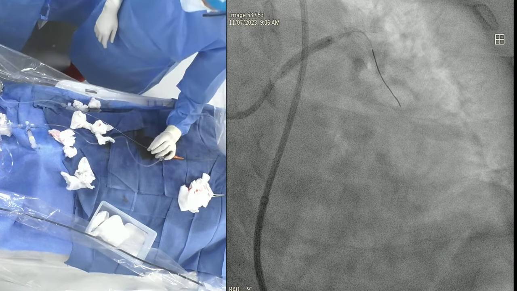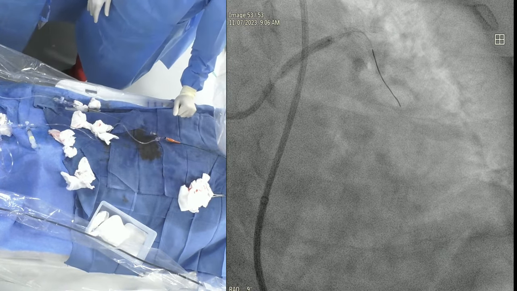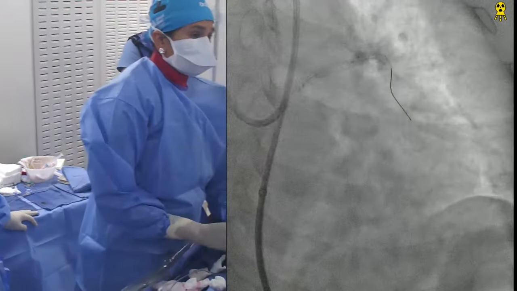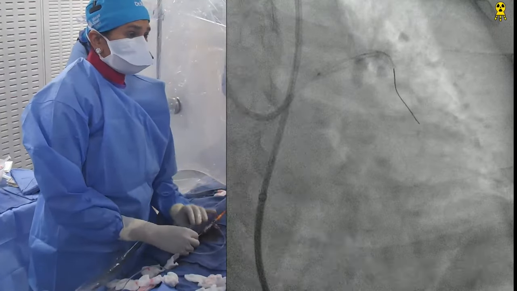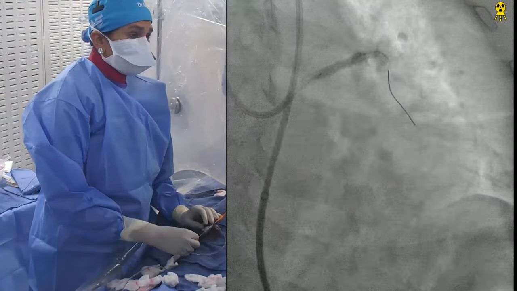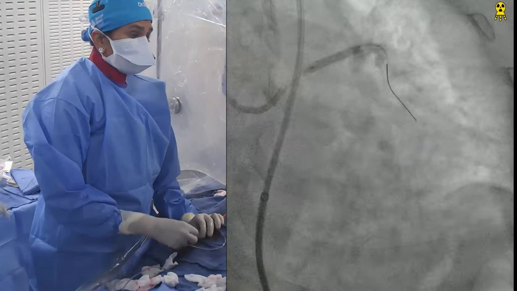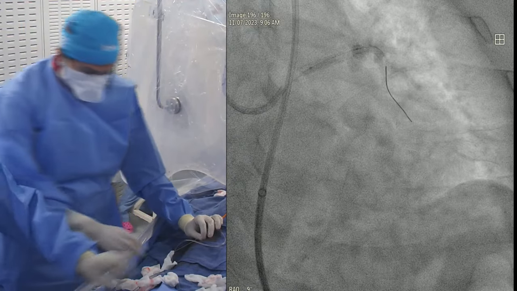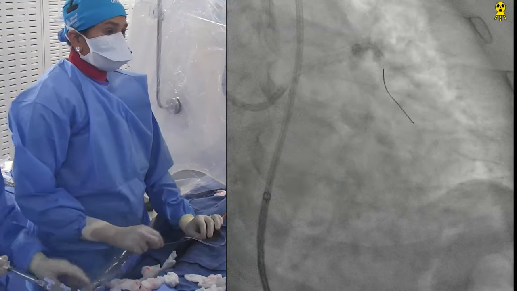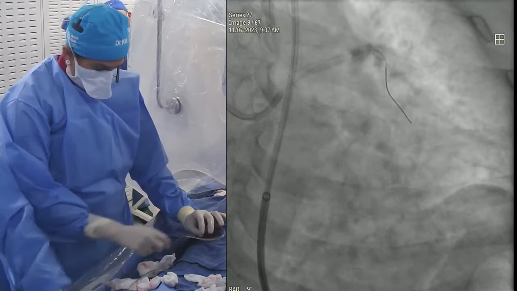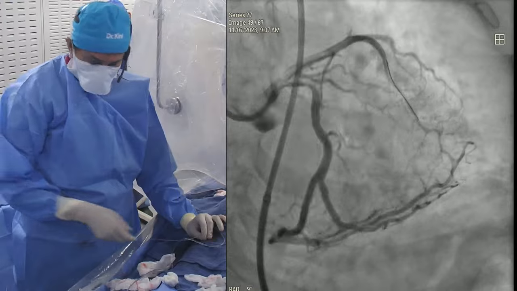Final IVUS, or do you think we're done? Kiski will want IVUS. Good, we'll do a quick IVUS. They want to see the picture. For completion, we'll do it. If the IVUS looks good, you don't need a picture. Beautiful. Pristine. So they're going to do IVUS and we'll show that later.